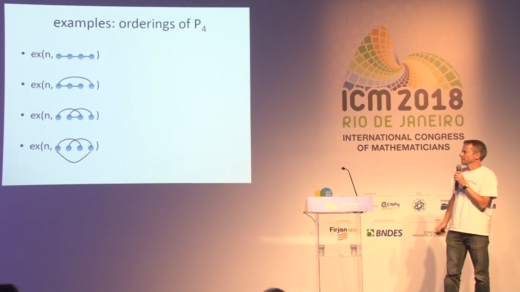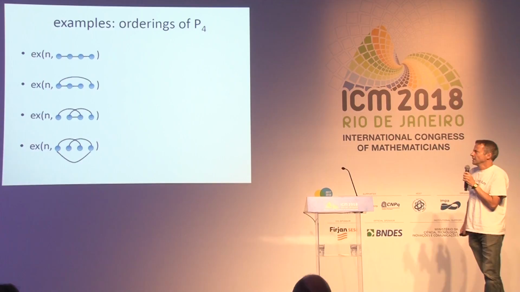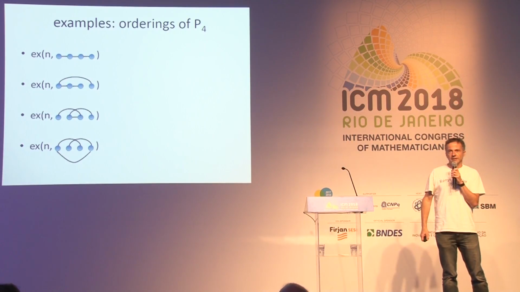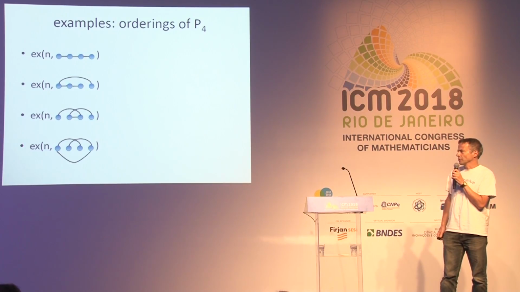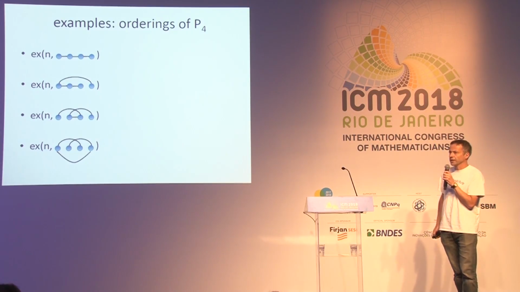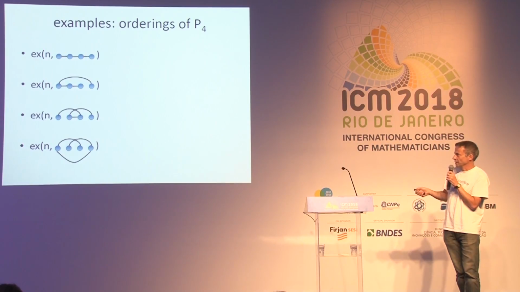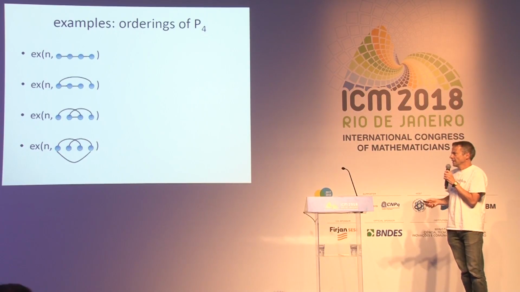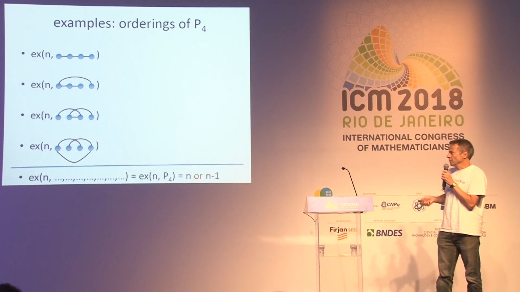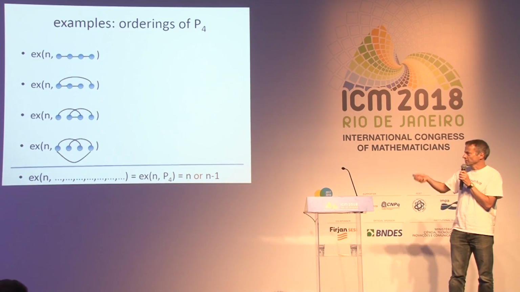And now comes this list of examples, just to have a feel of it. So these are paths of length 3, all of them, but with different ordering. These are not all the orderings, but for each one of them, you can ask, what if this particular ordering is forbidden? So this is the most natural ordering. Vertices come left to right, as in the path, and these 3 are different kinds of orderings. And for each of them, you can ask the extremal question, or you can forbid all possible orderings. There are, of course, more than 4, so these are just examples.